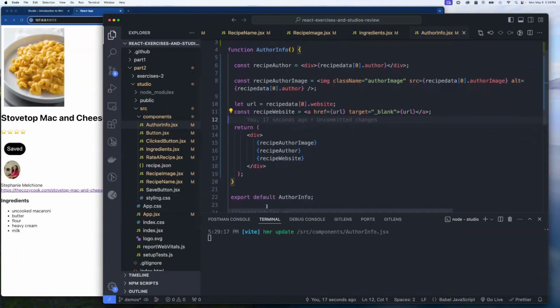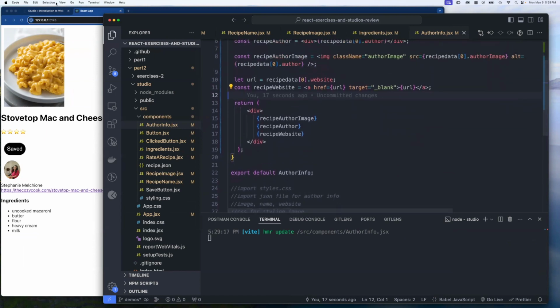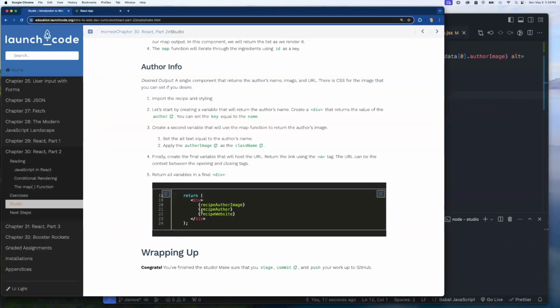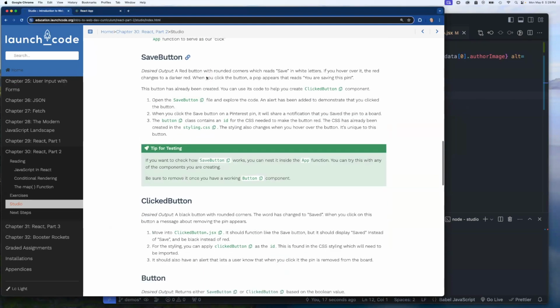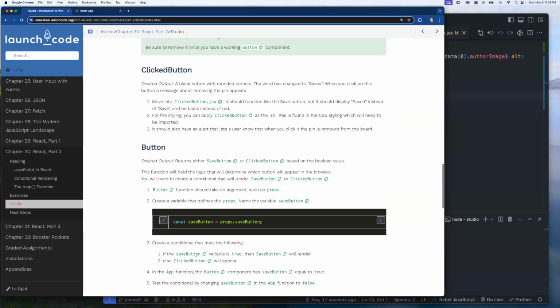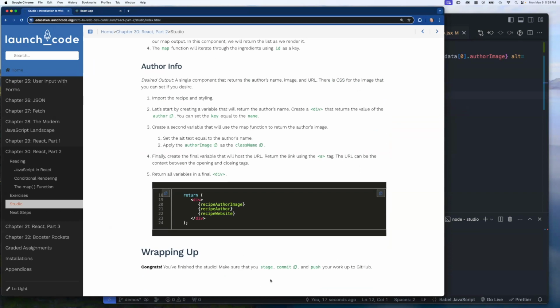We've got everything that's supposed to be here, displaying. And that is the end of the studio. Now, something that I'm not doing as I'm going along that you should be doing is making commits as you complete each of these sections. I typically don't take the time to do that because I am just trying to get through the solution, but make sure you're doing that. You're making multiple commits as you complete small parts before you get to the end. And then of course you can push your work up.